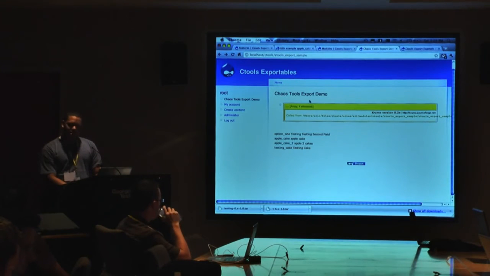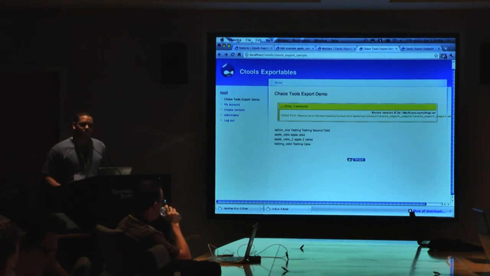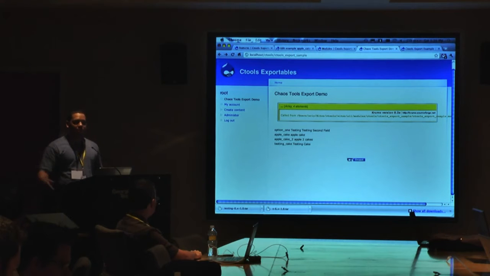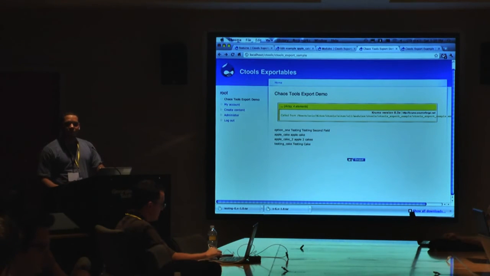That's honestly all I had to show for you guys. It was just me rambling, but I thought it would be cool. I haven't seen anyone do a C2's export module yet. So I'll clean it up, put a patch on C2's and try to get it in there so you guys will have an example module for anyone that builds modules and wants to have their code exported out. That's about it. That's all I got.